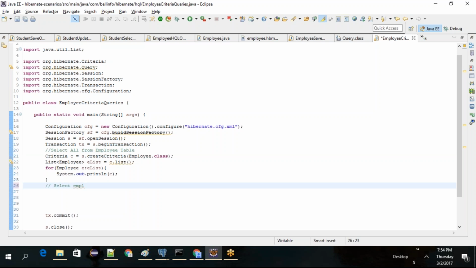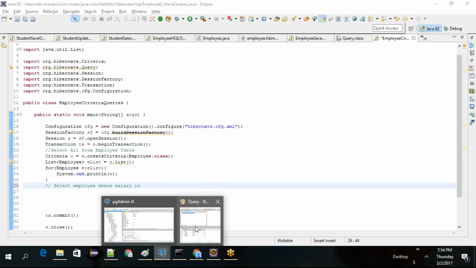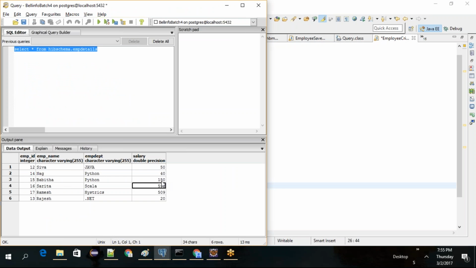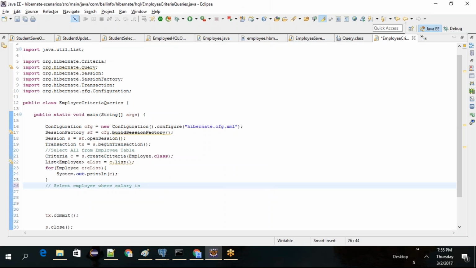Next one is select from employee where salary is greater than or equal to 150.